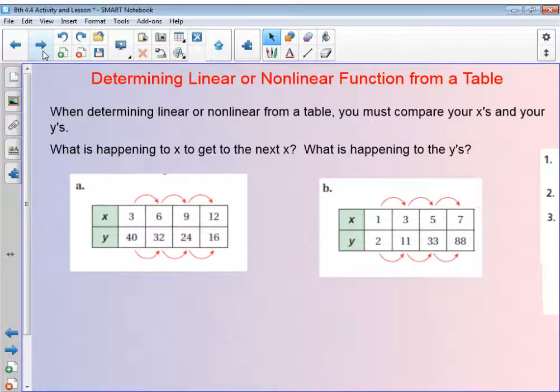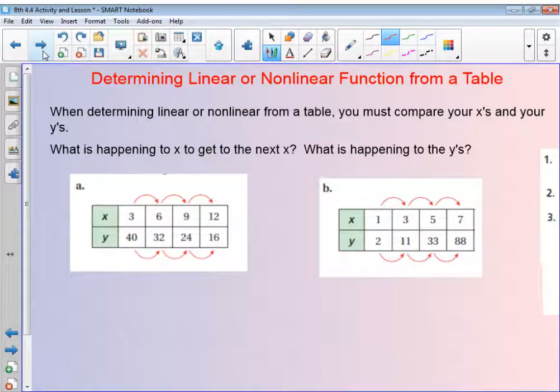Okay, so determine linear and nonlinear from a table. So when determining whether a function is linear or nonlinear, we're going to go ahead and look at our x and our y values, and we're going to identify what's happening between those. Now, yes, we could go through and graph these and see what the picture actually looks like, but there is another method. If they were to just ask us a question based off of the points that would be on a graph, we should be able to determine whether it's going to create a linear versus a nonlinear by looking at the rate of change.